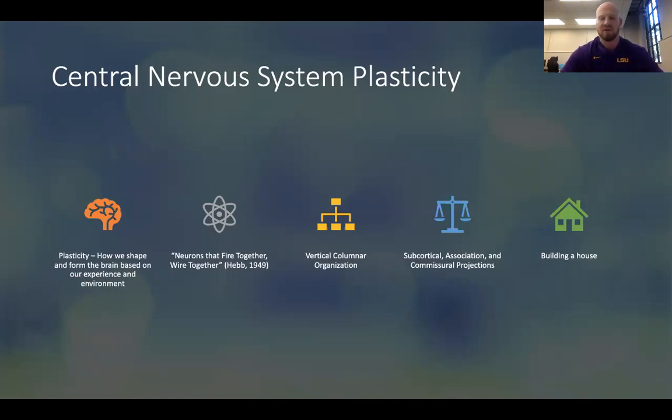So, vertical columnar organization. This is cell architecture with similar functions. We have different parts of our brain that are used for different skills. Like visual skills are in the occipital lobe in the back of our brain, and we have the motor cortex where we actually go and move. Those are the vertical columnar organization, where those specific skills are kind of based together.